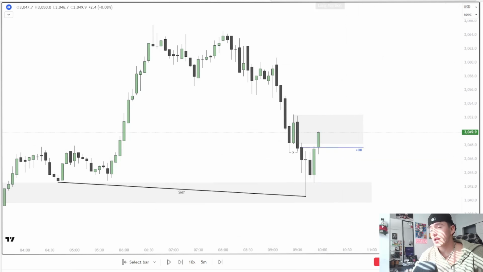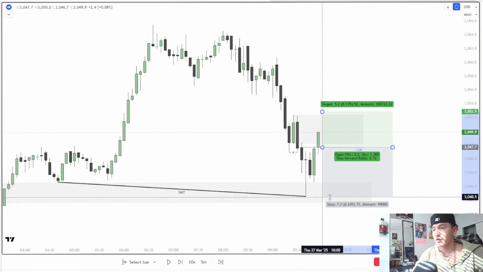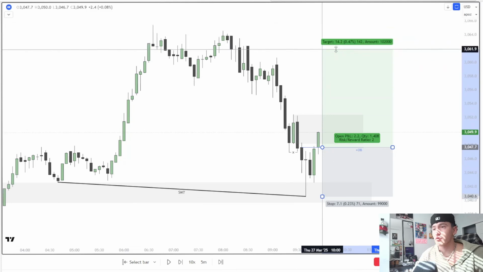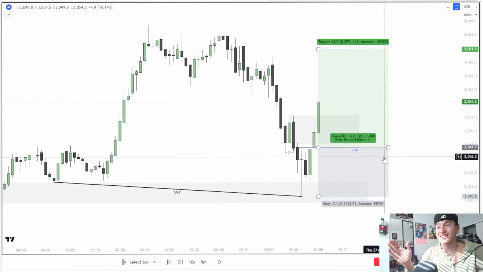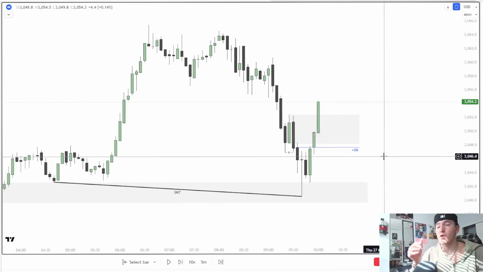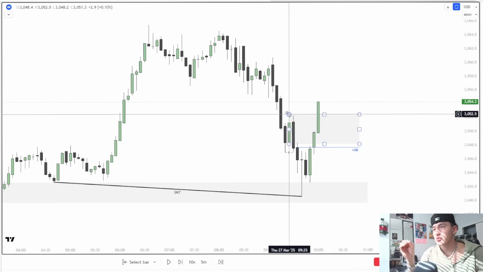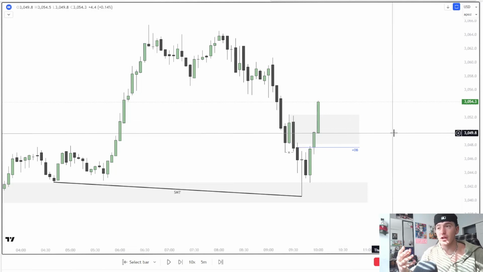So technically you could have your buy limit in right here and put your stop loss all the way at the low here, and then target the hourly highs all the way up here, or 1 to 2 risk to reward right there. Now if price misses you and the next candle, in this situation while I was watching live, I saw that this candle closed above and confirmed the breaker without giving me the tag of this order block. So what is that going to mean for me?